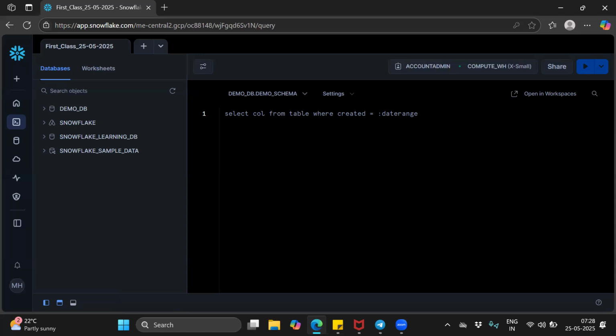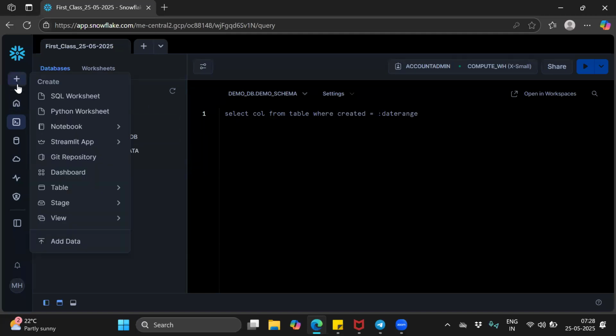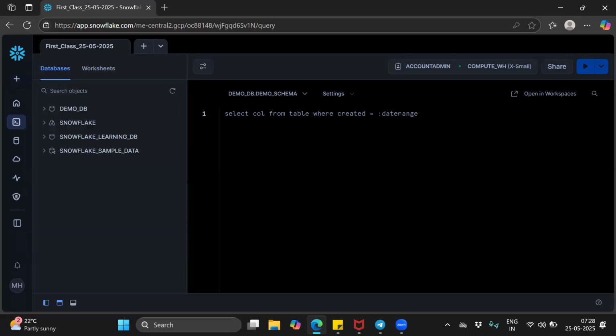Now in this we have to create tables, views, stored procedures, everything. But here we don't have the knowledge of how to create tables yet. So now we will see this particular thing. We need to create a table on our own and practice everything on our own.